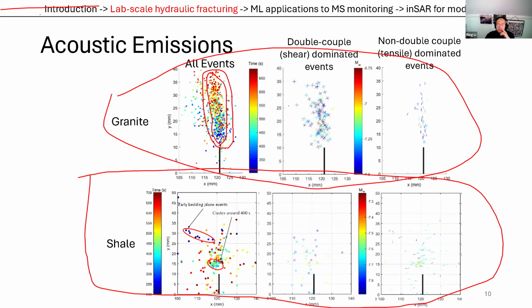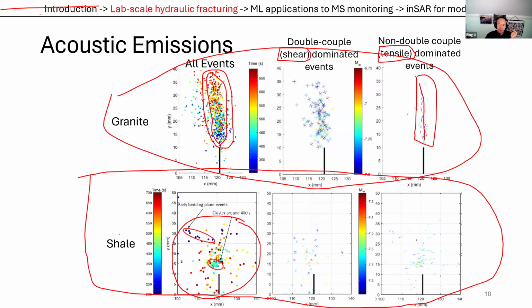of the fracture. If you break these events down by mechanism, the shear dominated acoustic emissions versus the tensile dominated acoustic emissions, we can see that the tensile events are even more well clustered, right? When we look at the tensile events, they essentially map out the path of our overall fracture. If we look at the shale, now things are a lot more scattered. Well, not just scattered, but first of all, the quantity of acoustic emissions we observe in the shale tends to be a lot lower.